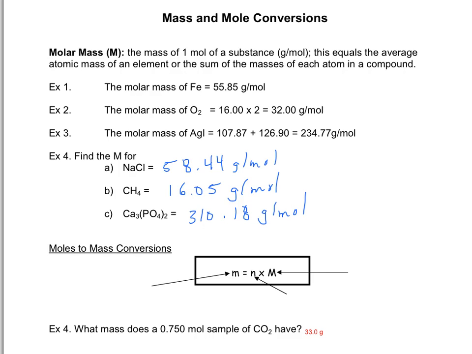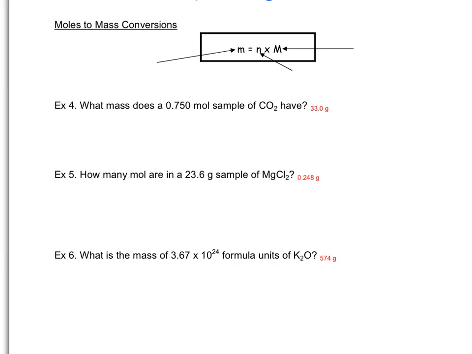The mass of a sample and the number of moles it contains is related through this equation. Little m equals n times big M. Little m stands for the mass of the sample in grams. If you're given kilograms or milligrams, you must convert into grams before plugging a number in for little m. Little n stands for moles, and the big M stands for molar mass.